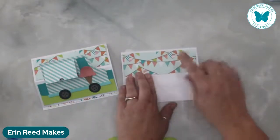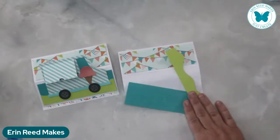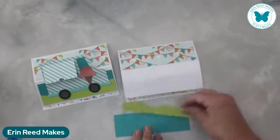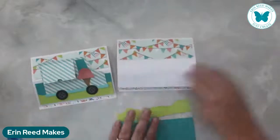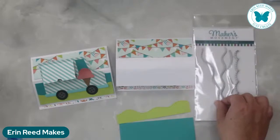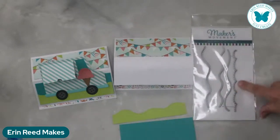All right, so got my banners. Then I just picked out a couple of different colors of cardstock. These are from Close to My Heart and a little from my stash, kind of a hodgepodge of a few different ones. And I wanted to have the look of a road. So what I did is these are these new dies from Maker's Movement. These are called Wacky Waves, but it also looks like rolling hills. So you can see really big waves.